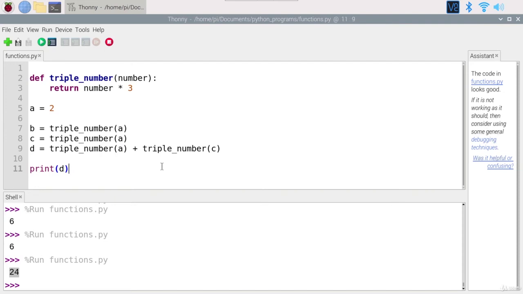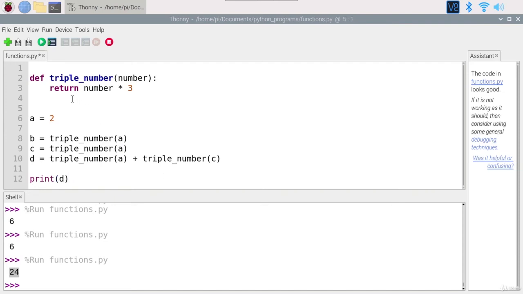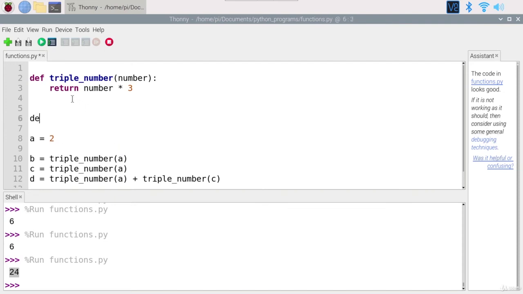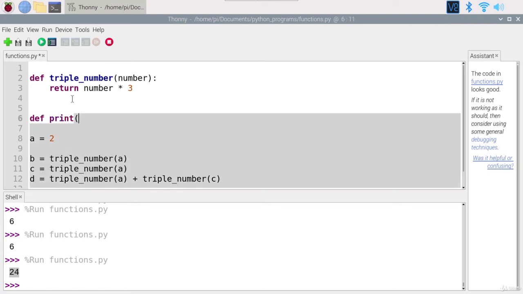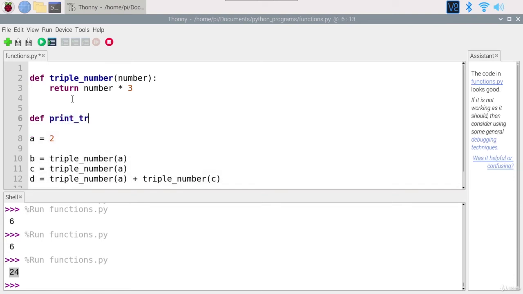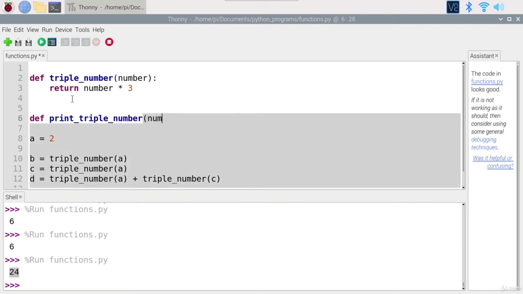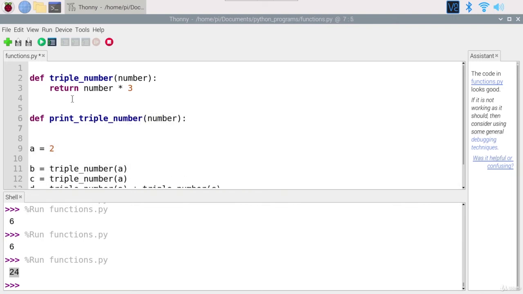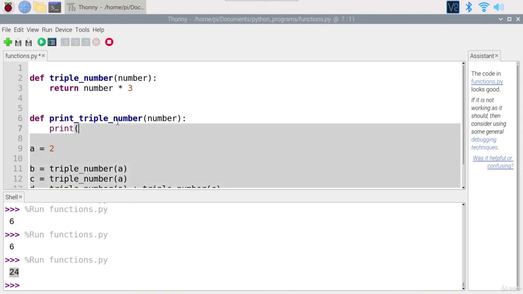Now we can go even further. Let's say I create another function here that I call def print triple number. So that function will simply print the triple of any number. So in that case, what I can do is I can do print and then triple number.